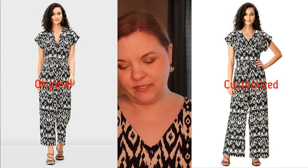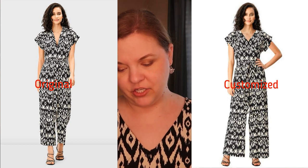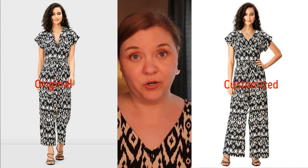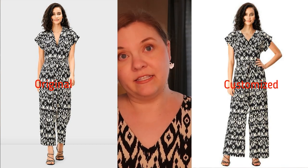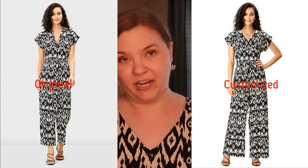All right, last but not least, we have this Ikat print crepe sash tie wide leg jumpsuit. On this one, I customized the neckline to be a V-neck. I changed the pant length. I think they were originally cropped. I changed them to a floor length pant. And the sleeves are the same style they originally were. You'll get a better view when I back up.